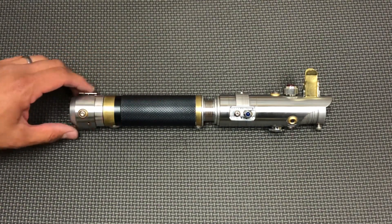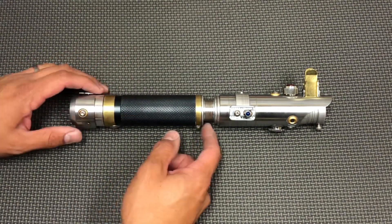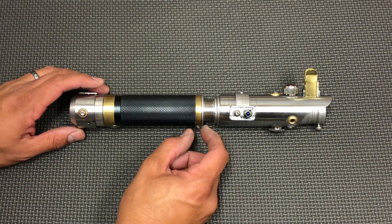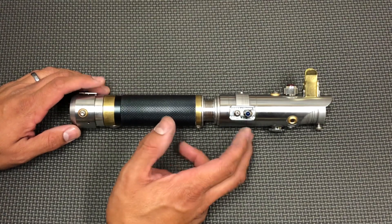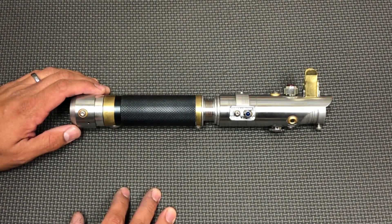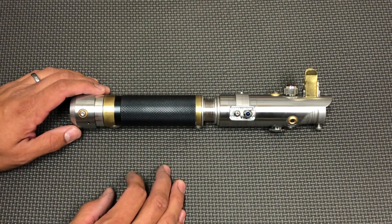The Scrapflex — I created it a couple years ago. Originally there was no thin waist on it, it was connected. The first one I made was going to be my personal, but if you know anything about me, I always sell off my personal sabers because I really just enjoy building more so than collecting. And then if I sell off my personal, it gives me an excuse to build another one for myself to then sell.